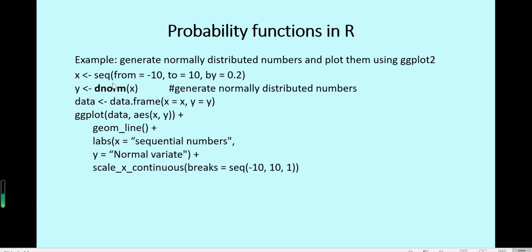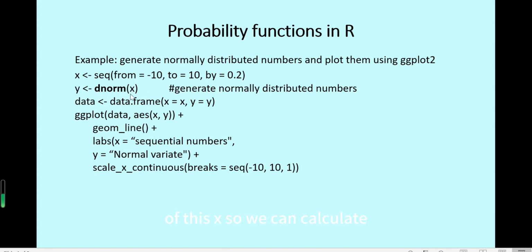For example, here we can normally distribute the numbers and plot them using ggplot2. So x is a vector from -10 to 10 with a gap 0.2. Then we can use dnorm(x). So dnorm means the density for the normal distribution of this x.